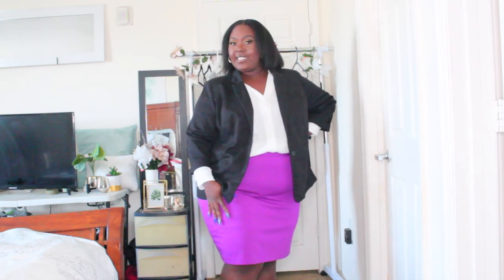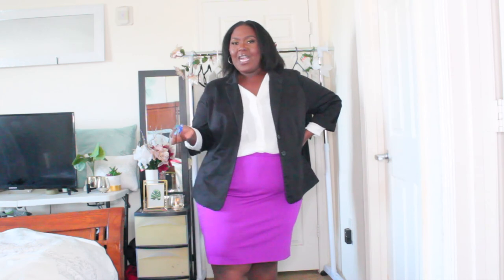Next. Okay, you guys, so next up is you have to do some type of pop of color when you're doing a blazer. I mean, you don't have to, but it's another classic that you would do with a blazer. I don't have any fall color skirts, which I need to look for, but I did find this nice little skirt. I don't know what type of purple you would call it, per se. It's like a pink, like a purple, and this would be the pop of color that goes with the blazer. So I think this is very cute, still fashion forward.